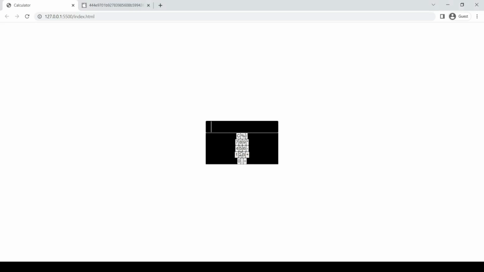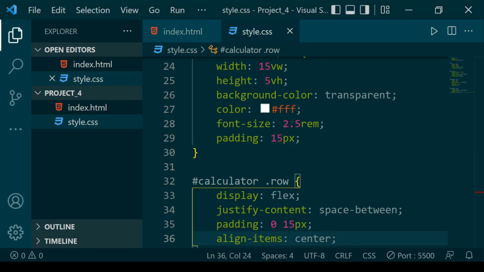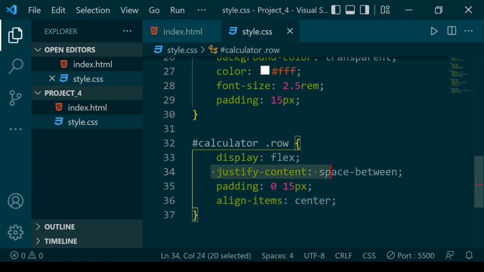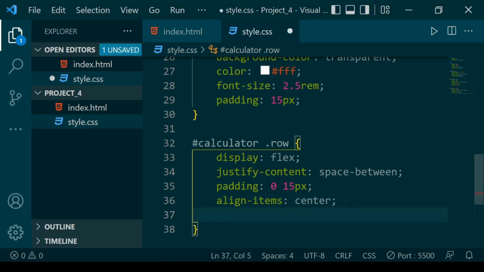So if I go back into my browser, you can see the changes, but we need space. As you can see, we had given justify content space between, but the buttons are not getting any space. To get space, we have to set the width of this row.